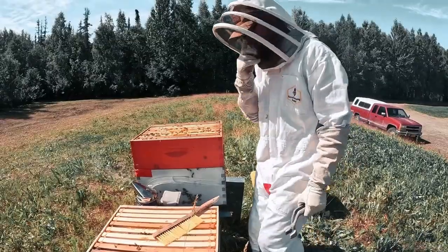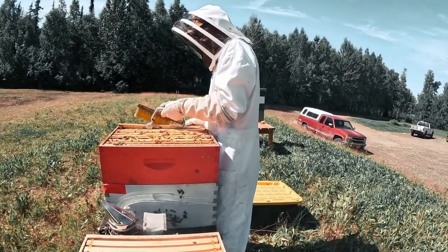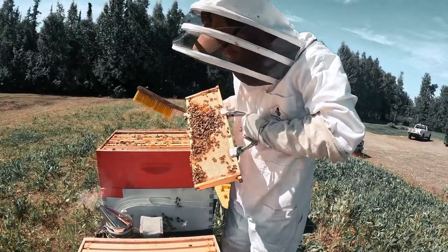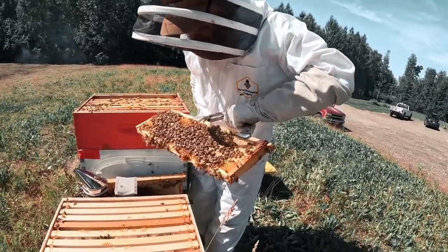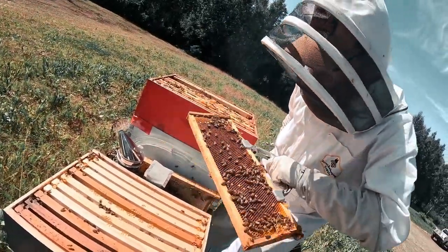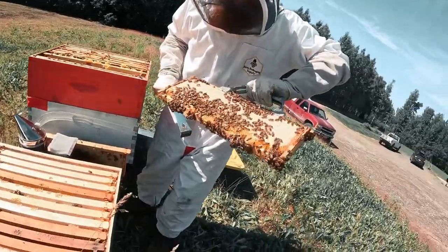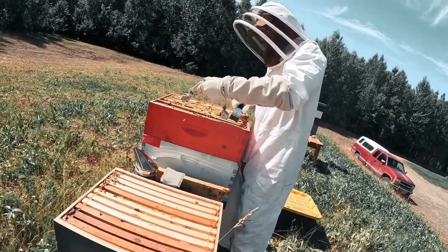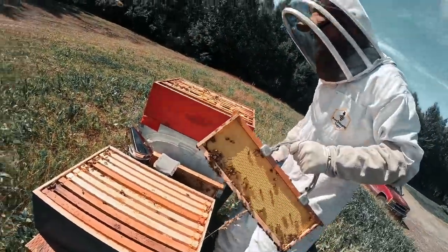A lot of pollen and a lot of honey, lots of brood. All new bees — new little baby bees. These are all empty cells. Why are they empty? Because the brood grew up. All the little larvae are gone, so it's time to fill with honey now. Pollen, fair amount of honey. This one's all capped honey on one side too, so let's go ahead and do this one. Not a lot, but that side's completely empty — it was taken, I think.